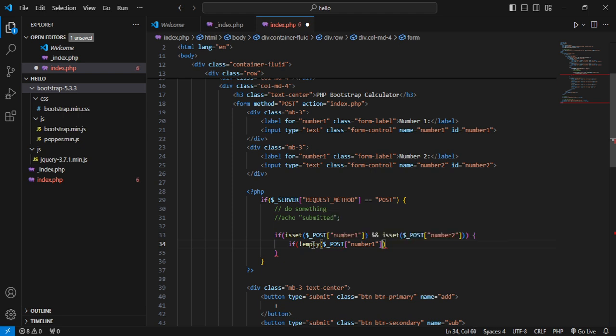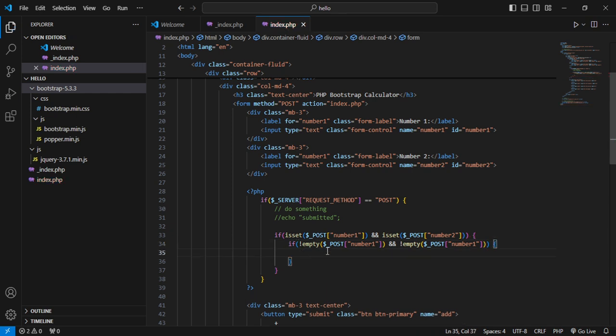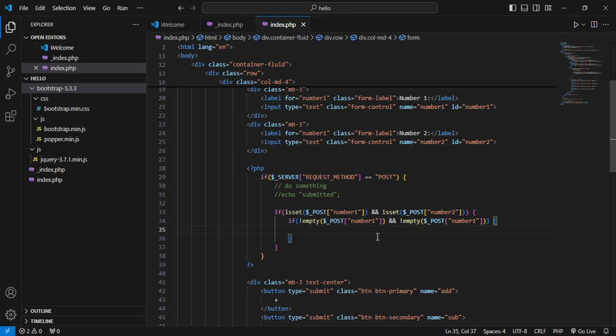If number 1 is not empty, and number 2 is not empty. So we're trying to say essentially that, okay, if somebody supplied number 1 and number 2, we are ensuring that these two values supplied are actually not empty, because we really want to calculate only if the two numbers supplied are not empty.